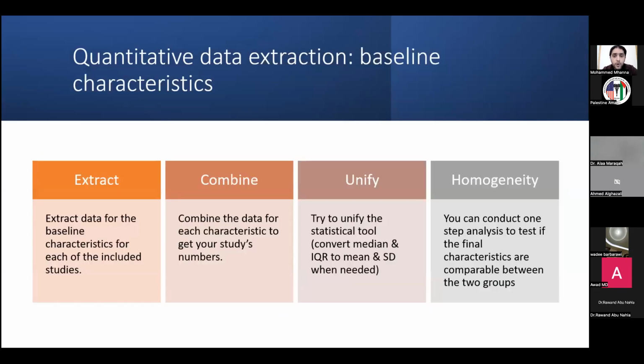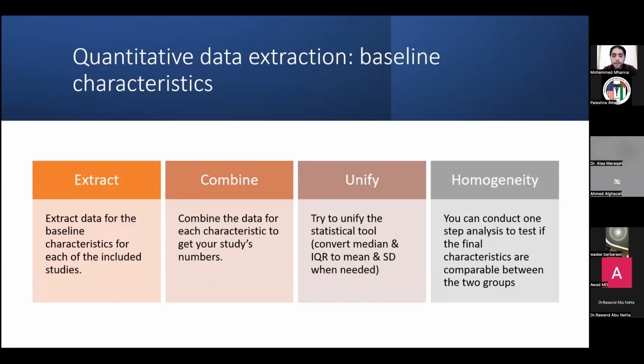So for baseline characteristics, most of the meta-analyses will include baseline characteristics of their included patients in a separate table, and it's usually table number 2 in the main manuscript. And the first thing you have to do is to extract the data from each study for the baseline characteristics. And then you may need to combine these data into a single group, so you have your own numbers for your own meta-analysis.